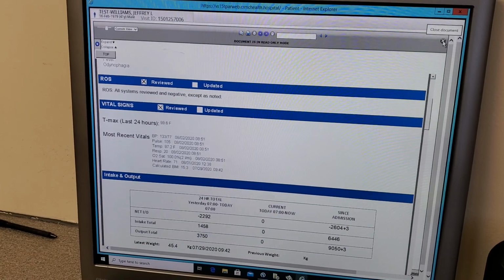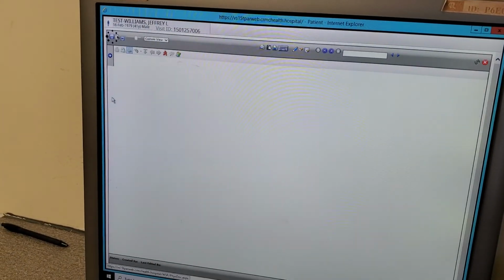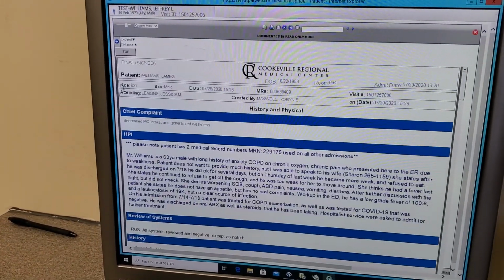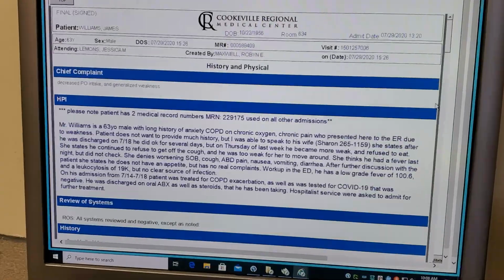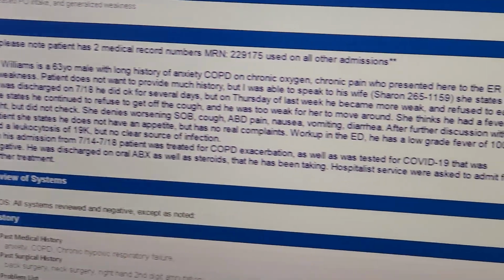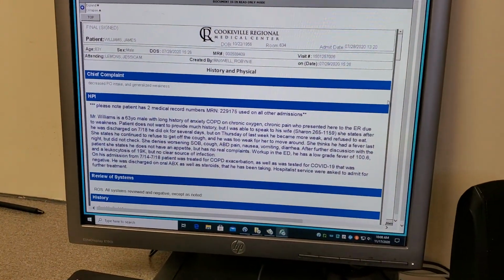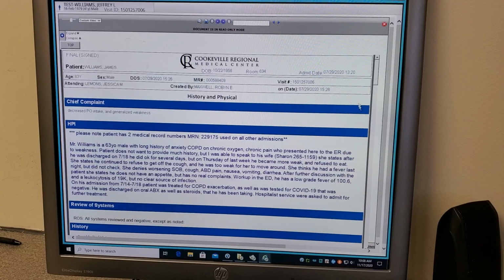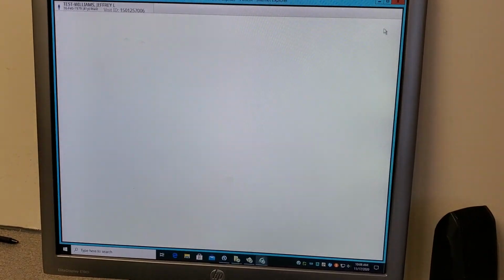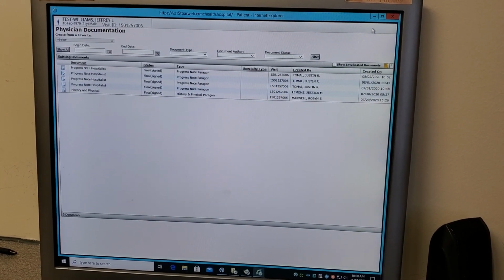The first one? Hit that red Close X. And we can do the history and physical. It gives you the history and physical information for the patient. And that might be useful when you're doing your pre-planning as well, when you're telling the patient's story the next day to your professor. Is there anything else? I think that is everything that you need to take care of pre-planning the night before.